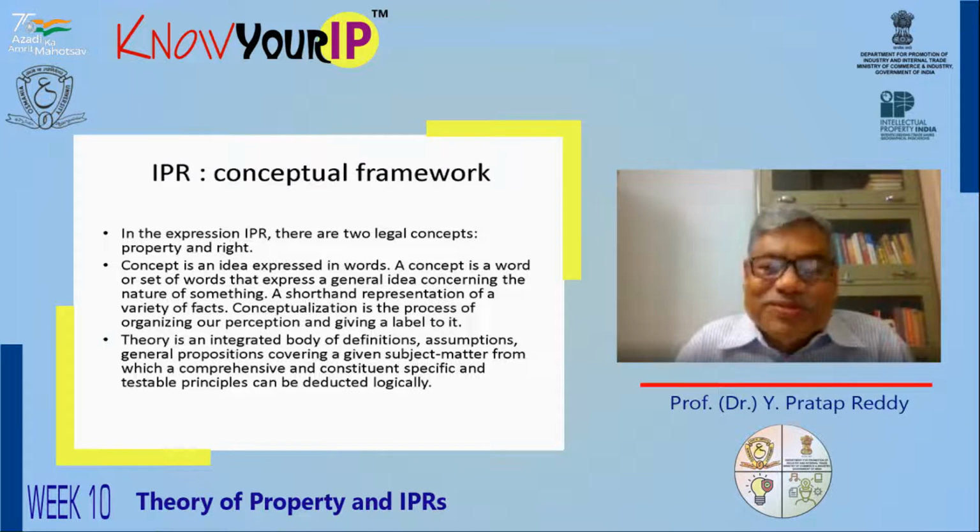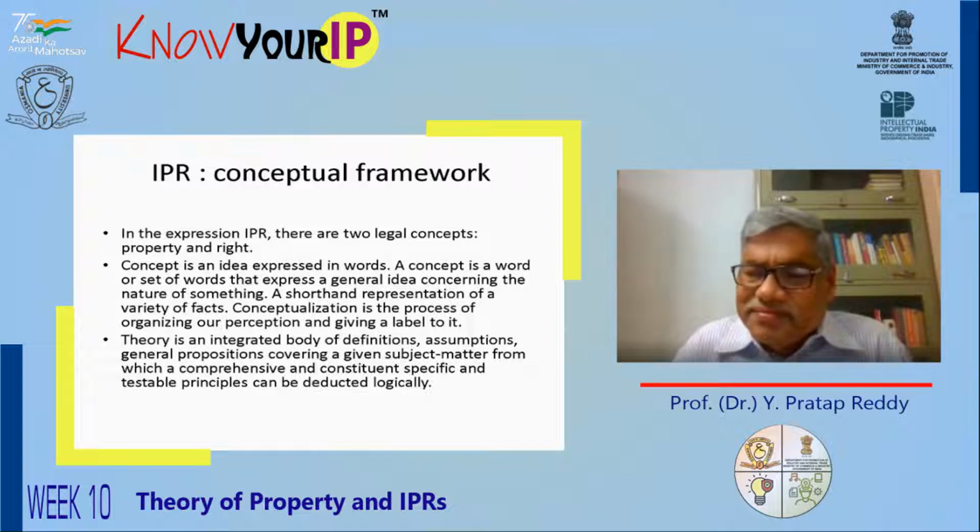Why are they legal concepts? We go further. Similarly, a theory is an integrated body of knowledge, including definitions, assumptions, general propositions concerning the given topic, given subject matter. It is so comprehensive. Theory includes within its fold definitions, principles, concepts. That is why it is an integrated body of knowledge, covering a given subject matter. Keeping in view the difference between definition, concept, and theory, we examine the expression intellectual property rights before discussing various theories of property.